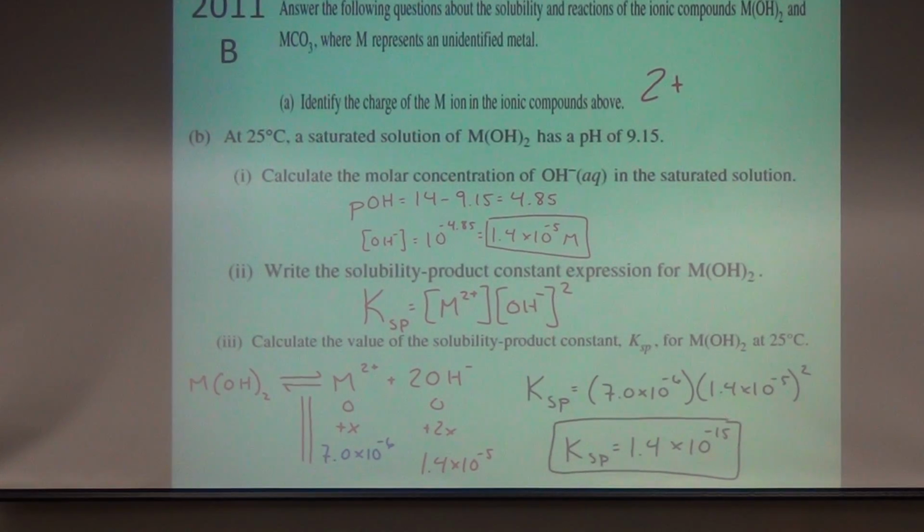So iceboxes help. Don't be too full of yourself to go, I got it. Organize it. Even if you start it and go, oh yep, that's what I thought it was, it just confirms you, and it feels good that you know you're going in the right direction. Even if you just started an icebox.